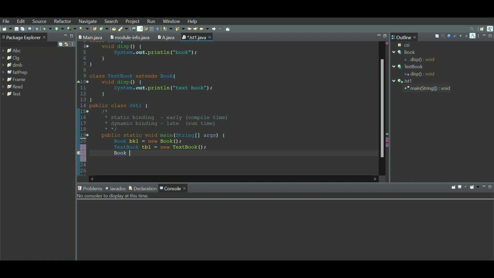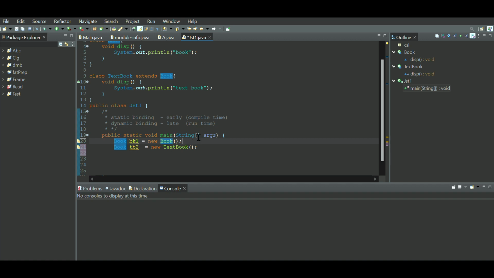Let's give it textbook2 is equal to new TextBook. Let's remove the middle line so that you get a better understanding. As you can see, the object of TextBook is being created with the reference of Book. In the same way, the Book object is being created with Book itself.